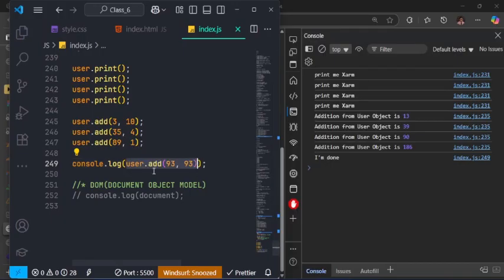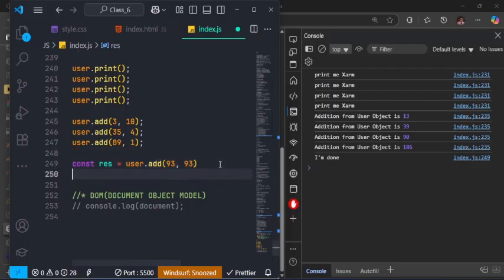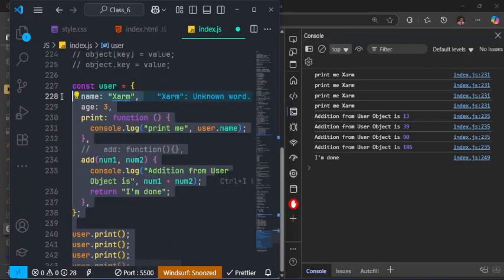And again, is there a must? No, because right now, in order for you to see the value, that's why I'm using console log every time. But once we get to the DOM, we start manipulating the content on the screen. So instead of me just doing console log, I can just receive the result. Once this one is done, that result will be saved inside this place, and I can do whatever I want to do with it later on. Maybe I want to console log it out, or do something else with it, or put it on the screen. You can do whatever you want with it.